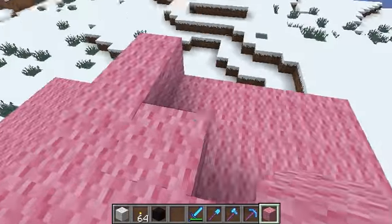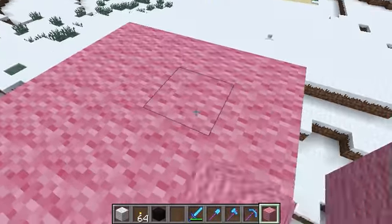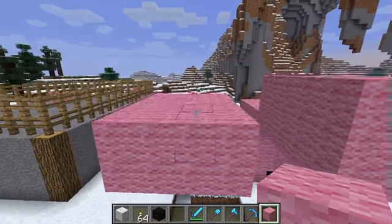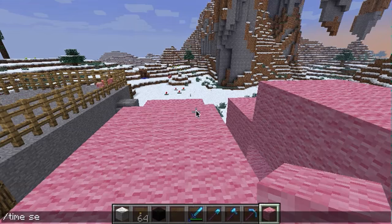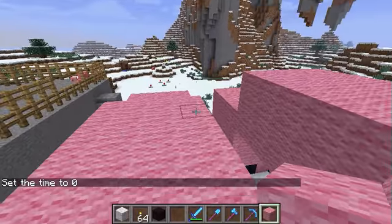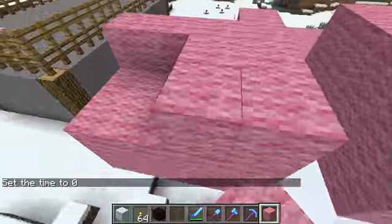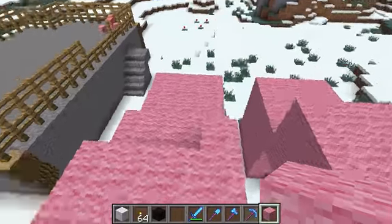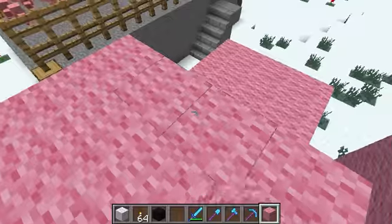Oh, frick. Okay, so I have to make two legs, so I have to make two sets of legs. Okay, alright, I get it. I keep forgetting because I've been walking on two feet lately, so I don't really know that the piggies have four legs.